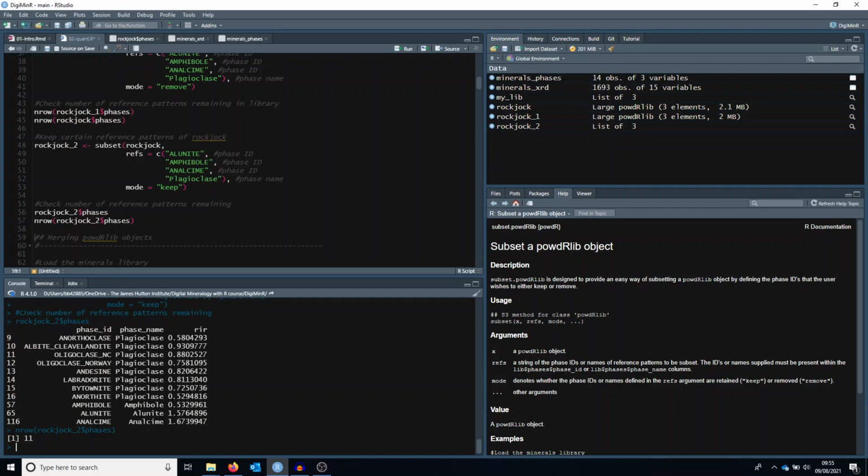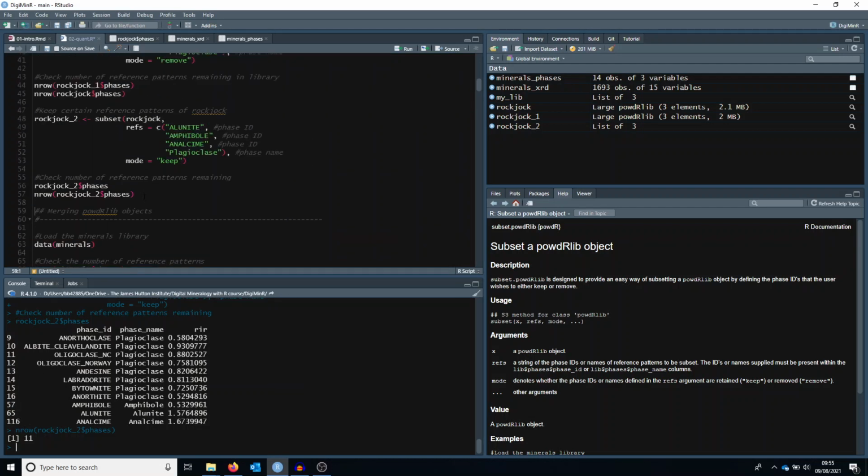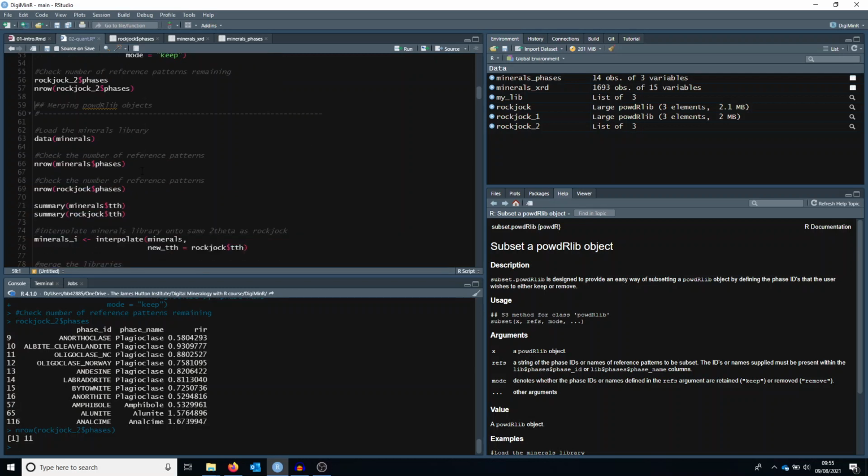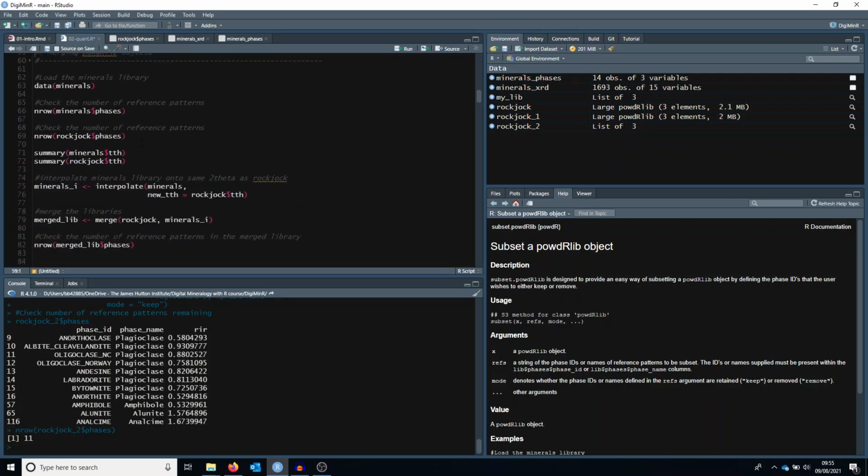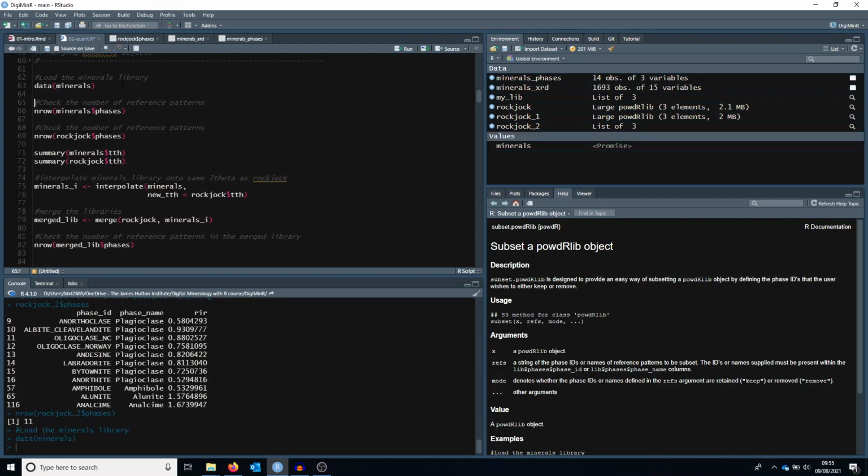Now, in addition to subsetting the data frames, you may wish to merge a couple of libraries in order to create a library that meets your needs. So an example of this is, say we wanted to load a library called Minerals, which is actually produced using this example data that we were looking at earlier.